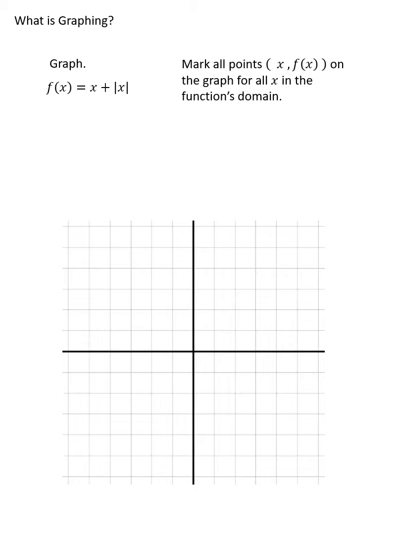So let's do this particular problem. Here's a graph. And I'm going to pick randomly an input of 3, just to see what happens here, and prove a point that I'm trying to make about graphing functions. If 3 were an input here, the absolute value of 3 is 3, and so the output of this function for that particular input would be 6. So if the input is 3 and the output is 6, then I'm being asked to mark the point (3, 6) on my graph.